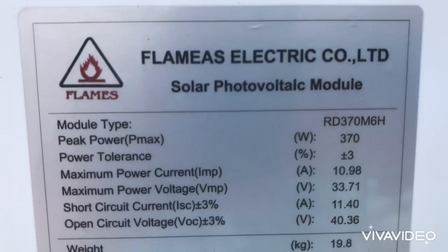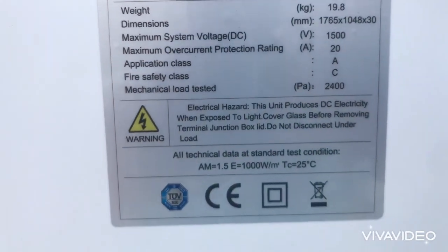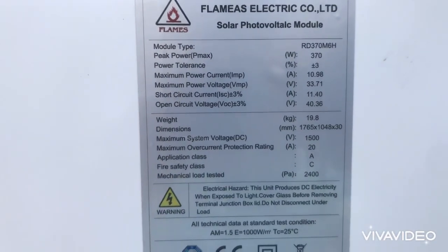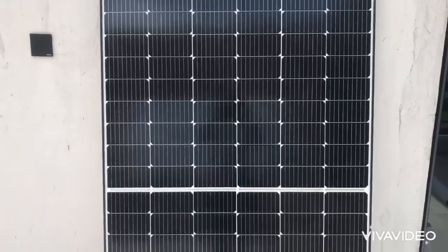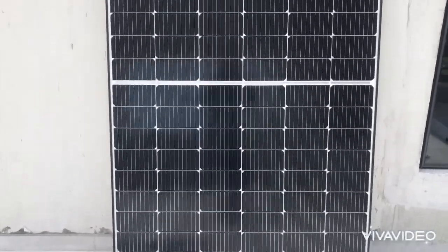This Flames solar panel is 370 watts. The open circuit voltage is 40.36, as you can see. So you can pause the video to check the parameters. This is the front, it is a split cell solar panel, 144 cells.